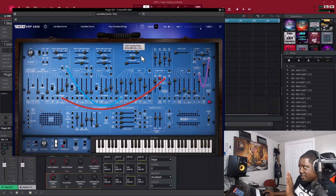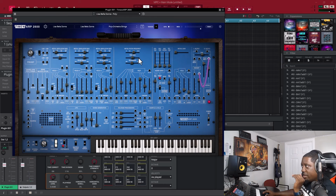And the reason for that is because of the filter right here. If this filter is down and the mixer is up, that's three different ways that you can test it. Make sure the filter's right here, if it keeps playing, or right here is down, and this button right here, if that's down. You see that, this filter right here, and then there's something down here. So just make sure those three, if you get a preset that just keeps playing.